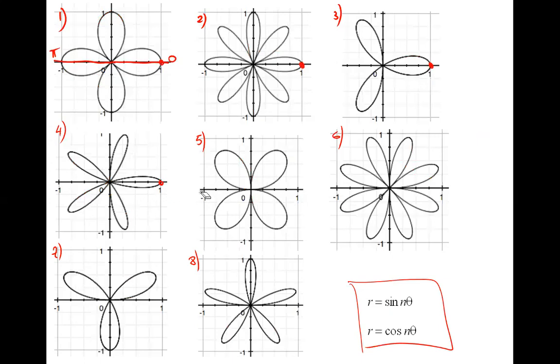Can you see the intersection on the x-axis for number 5? Do you see the intersection on the x-axis for numbers 6, 7, and 8? No. That means as soon as there is no intersection, the value for 0 and for 180 is 0. This must be sine. Okay, let me remove this because I want you to tell me again. That means you know the difference, sine or cosine.